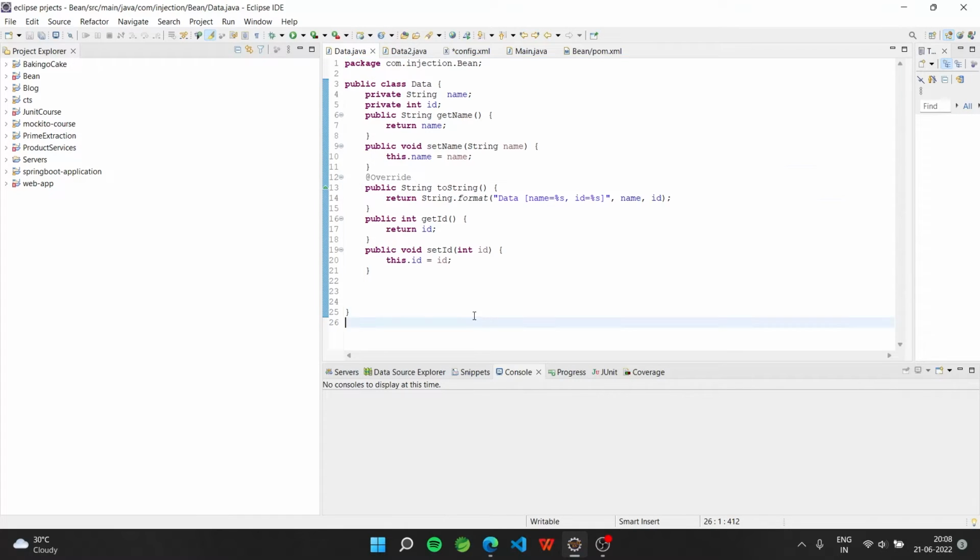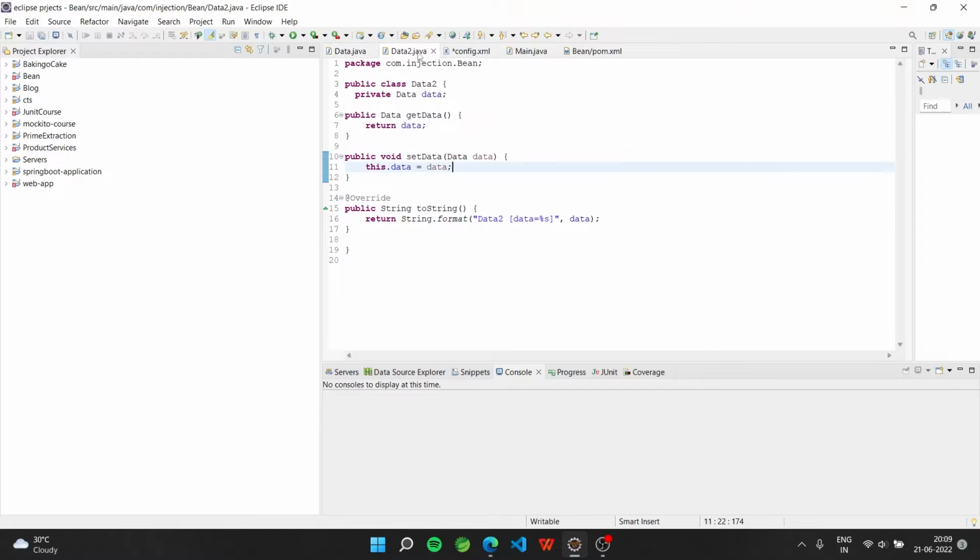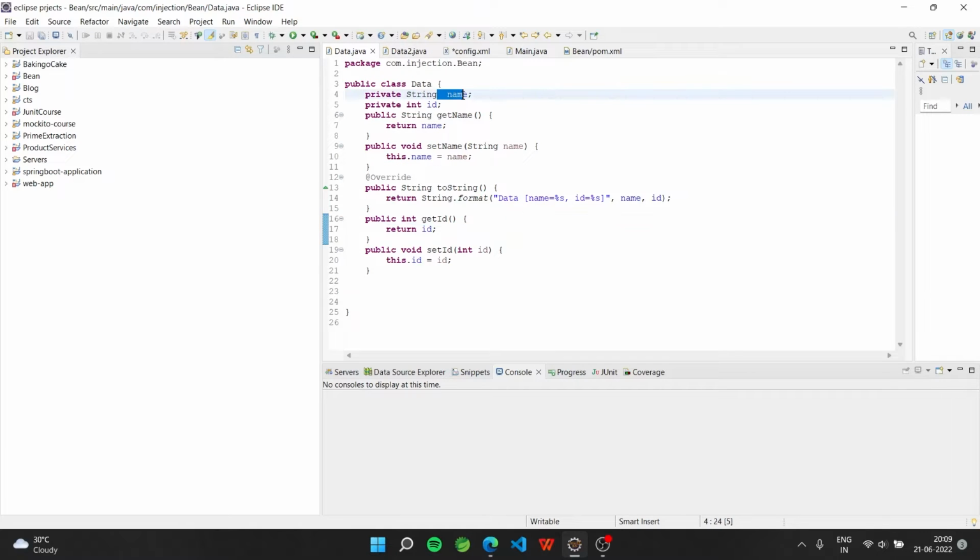So we can see this is a class. We have the properties and attributes name, ID, and we have the get and set methods, and we have this toString method, so that we don't have to call getName every time or getID every time. We can just print the reference. We can call the reference to basically print the data, and we have here the data, which has the properties of this and this.